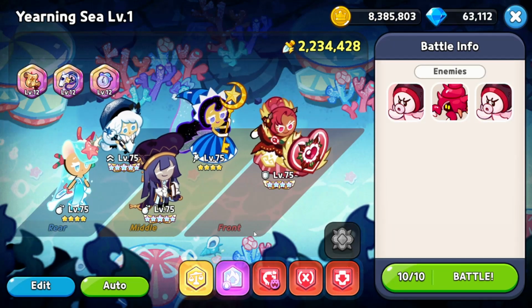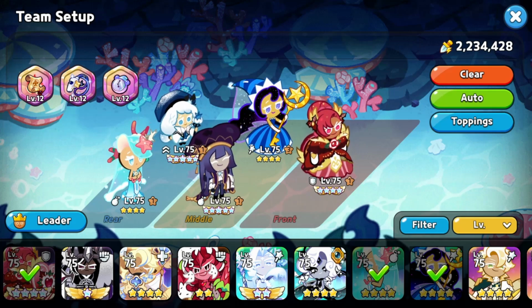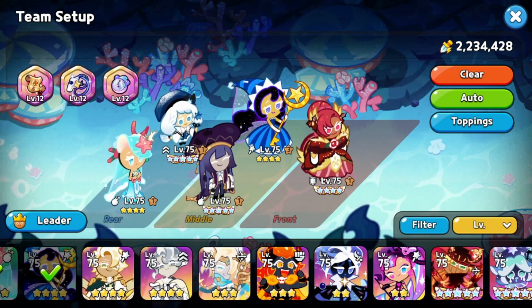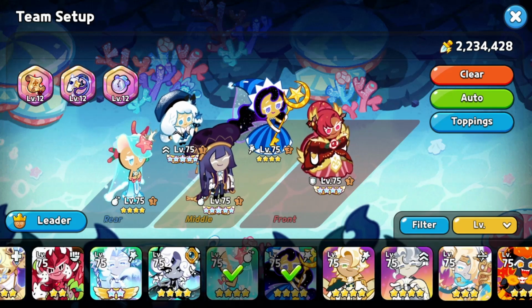For the first few levels, I'm just gonna be using the same team, which will be Hollyberry, Prune Juice, Moonlight, Sea Fairy of course, and Cream Puff. Cream Puff will be needing a level 10 candy here though. And if you don't have enough healing with this, you can most certainly replace either Moonlight or Prune Juice with another healer, such as Snapdragon, Rockstar, Parfait, all of them work.